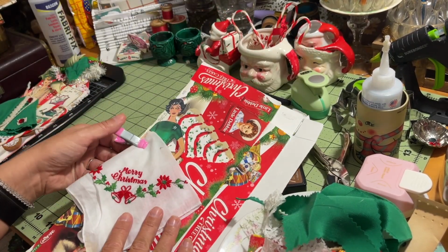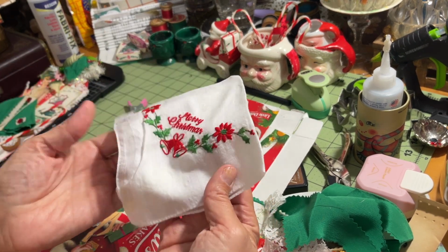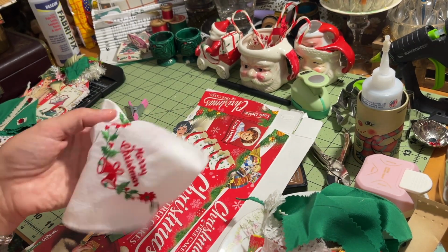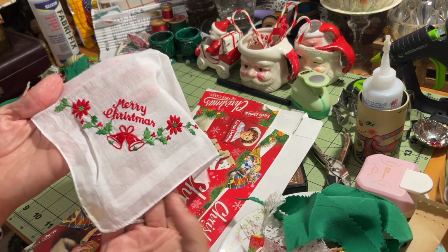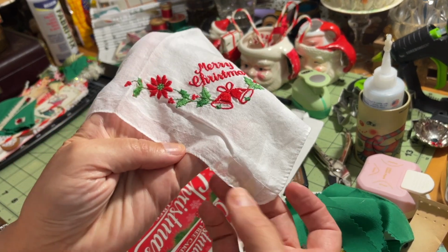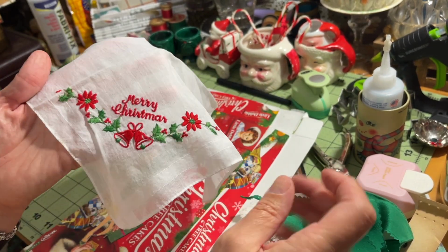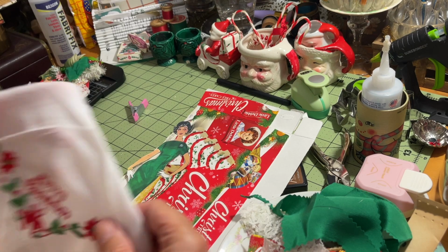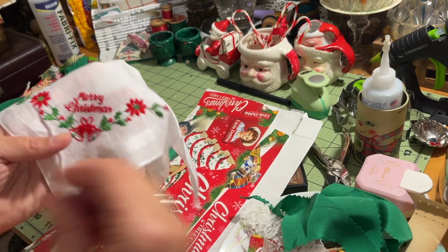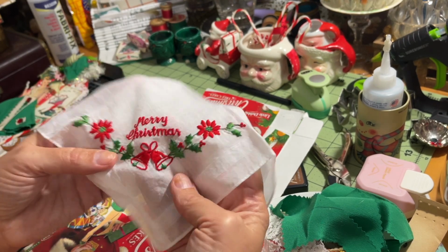I've also collected over the years some vintage handkerchiefs, and you don't have to use vintage handkerchiefs. I love using actual vintage pieces in my crafting, so I am going to be using a lot of these vintage handkerchiefs. I tried to pick out the ones that aren't perfect. Like this one, for instance, has a little stain down here. I hate cutting up vintage handkerchiefs that are in good shape, so I separate all of the ones that I've collected from thrifting, and I keep my good ones separate, and then the ones that are a little on the rougher side I use for crafting. So that is what I will be using in today's project.